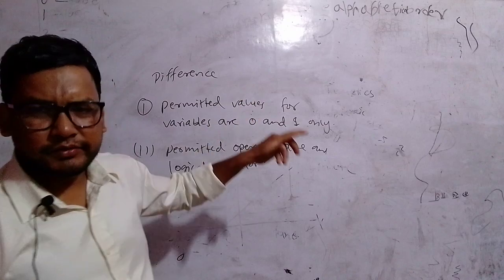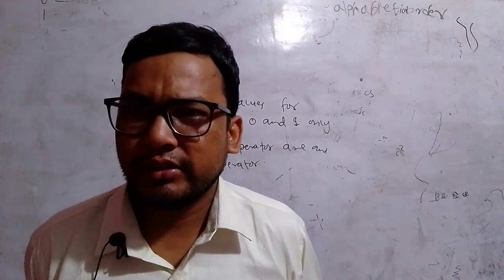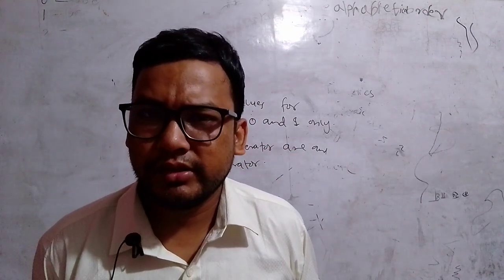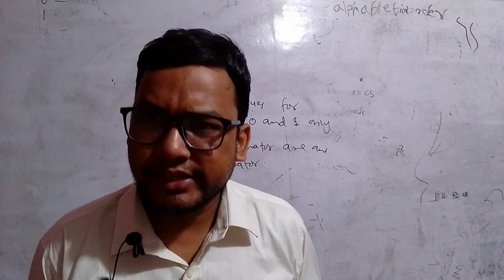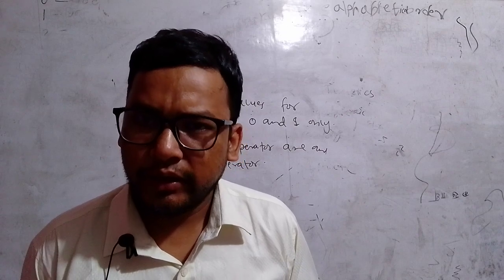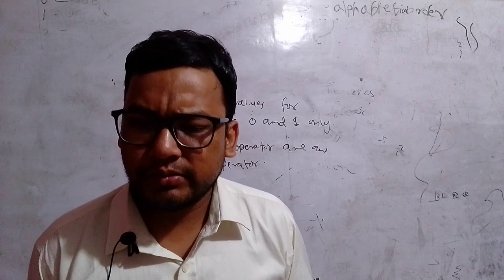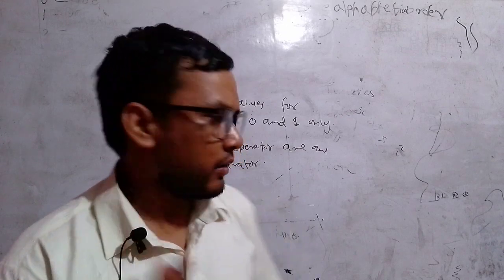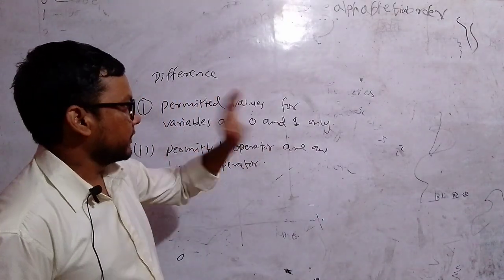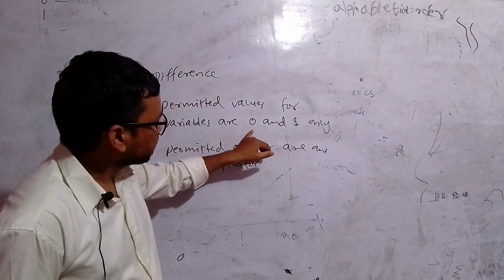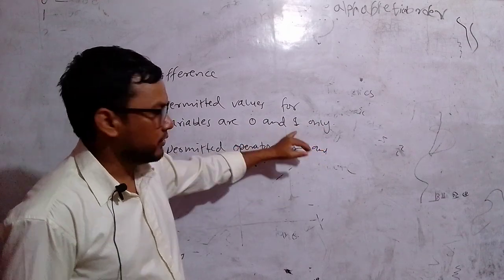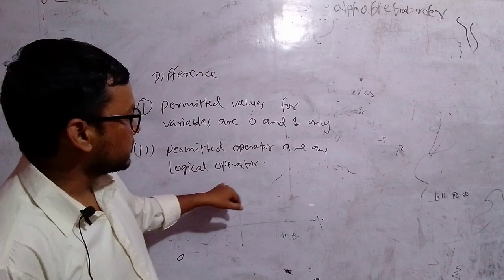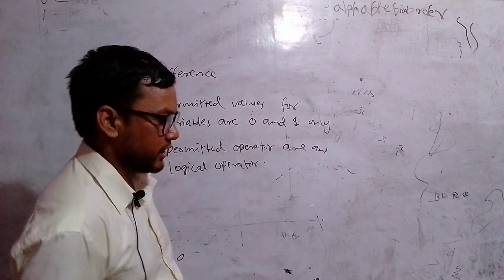Now, what is the difference between Boolean algebra and algebra? Boolean algebra is a subset of algebra. It is also one of the branches of algebra. But the values permitted in Boolean algebra are 0 and 1 only, and the operations between these values are logical operators. Now we understood the values 0 and 1. A variable should contain the value 0 or 1. Now what does logical operator mean? Let's understand.